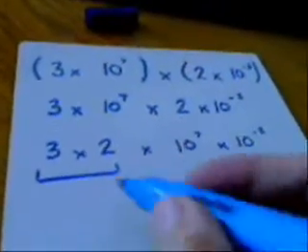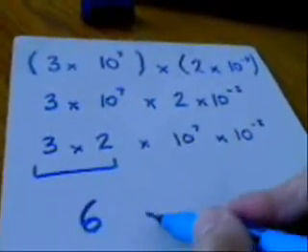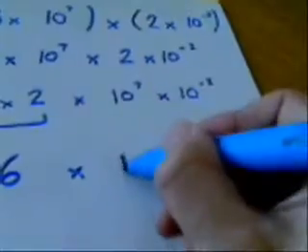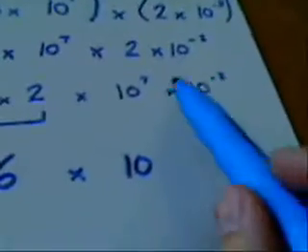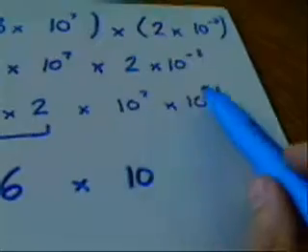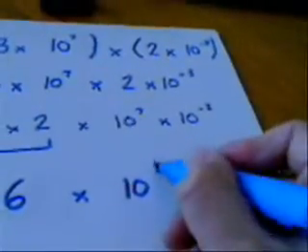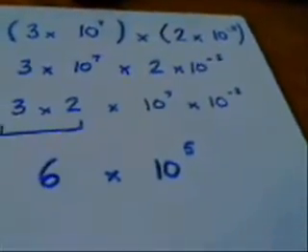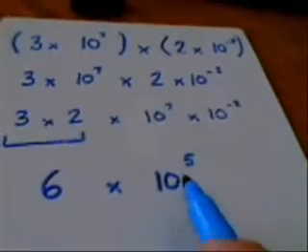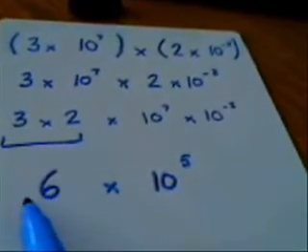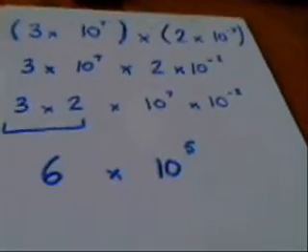So we'll deal with this bit here first. 3 times 2 is 6, and then it's going to be multiplied by, well, let's deal with the powers of 10 over here. We know it's going to be 10 to the power of, well, we're multiplying, so we effectively add the indices together. So we've got 7, take away 2, which gives us 5. So the answer is 6 times 10 to the power of 5. Because this number is 1 or more, but less than 10, we know this is in standard form.